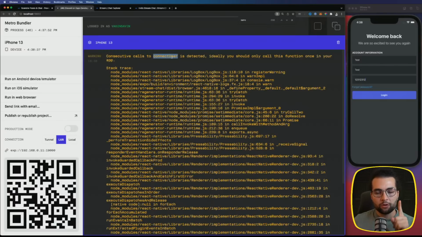once. It should happen only once in the channel, because this connect user method will open a socket with the server, and it will keep it open in order to receive real-time messages. So by opening multiple connections, we can have memory leaks.